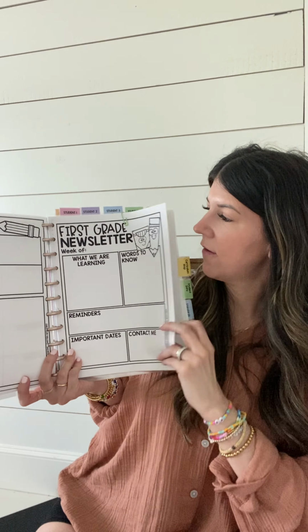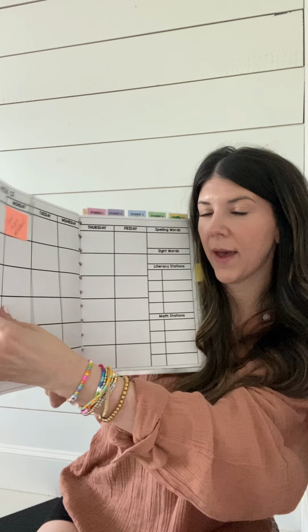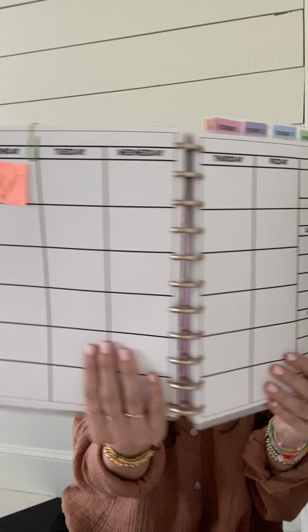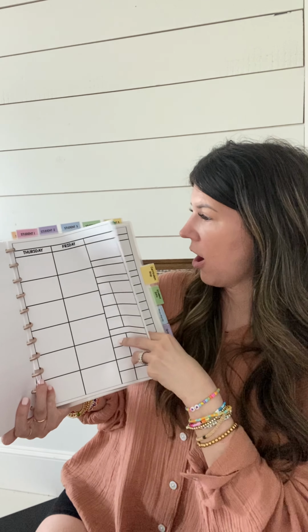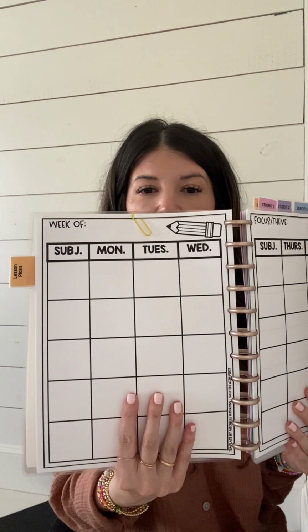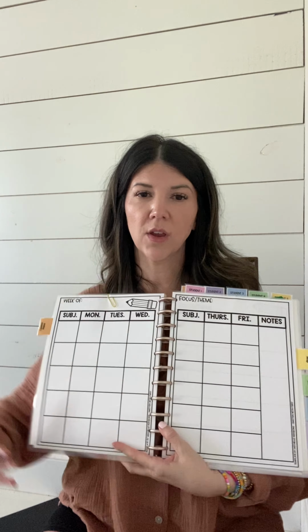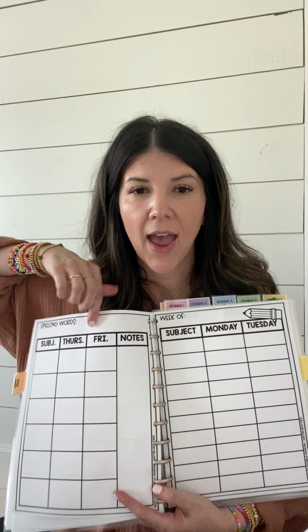Here's another example of the newsletter and how I would use it. I would put this with my lesson plans, and then on the back of that newsletter, I would copy my lesson plans. So here's an example of a lesson plan format. Again, this is loaded with different options, different amounts of subjects. Maybe you would prefer to do your lesson plans like this, where you just type in your subject over here, and you've got it all right there in front of you for the week. You can print these off to look like a book format like this, or you can just print them one page like this. It's totally up to you on how you want to do this.